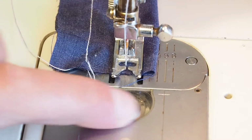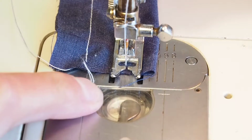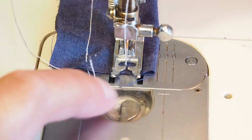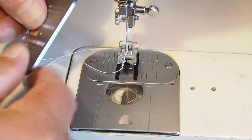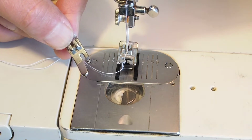Another handy thing is the window in the slide plate here. It gives you an indication of how full the bobbin is, so it's quite handy just to keep an eye on that to make sure that your bobbin doesn't run out in the middle of a seam. We also have the straight stitching plate here that we can use, and the straight stitching presser foot.